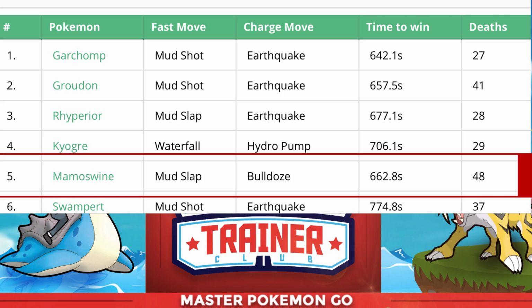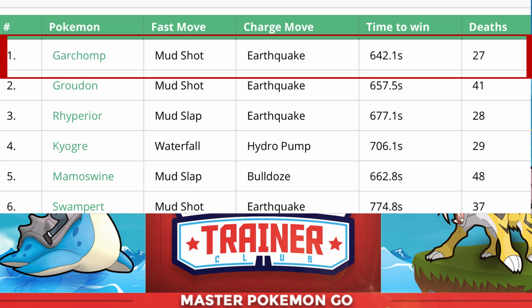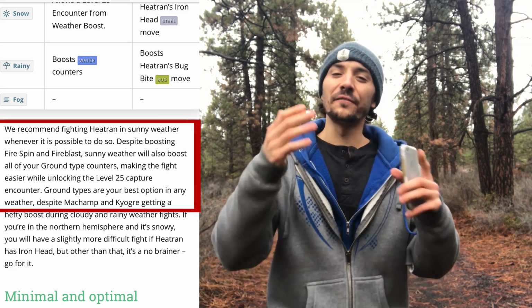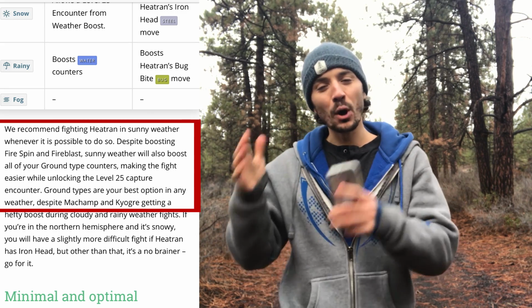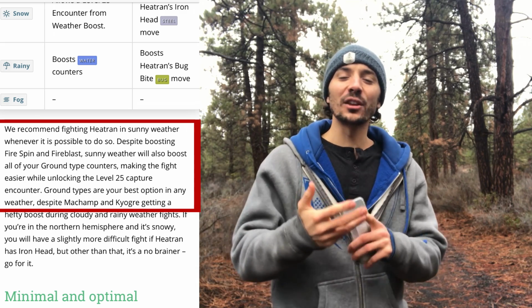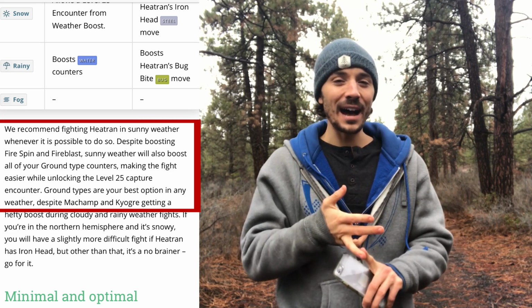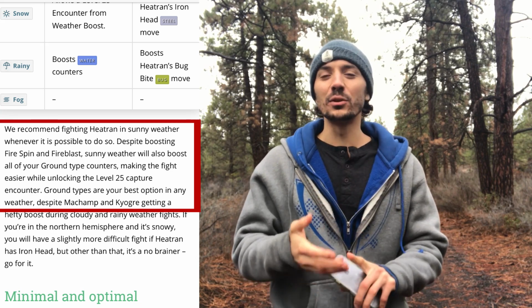And then hopefully in the near future we are going to get Mamoswine, and we are going to be getting Garchomp. And so actually, Garchomp is considered the number one Supreme attacker with that Mudshot Earthquake move. So hold tight, hopefully that will come out before this guy phases out so we're able to utilize him in battle. And the best weather to fight him in is actually going to be sunny weather because ground gets boosted. Although the fire is going to get boosted, since these Pokemon are resistant to the fire moves, and they're going to be having ground moves which are boosted during the sunny weather, you can get a level 25, you can also get your boosted ground moves, and you could do more damage.